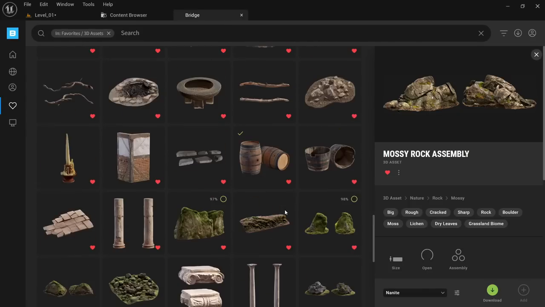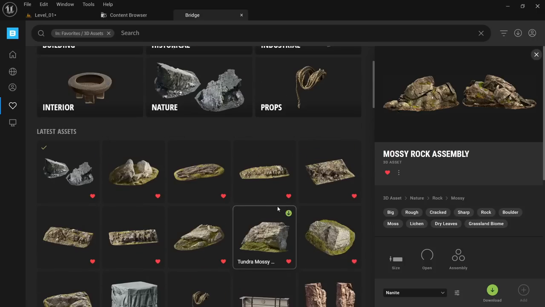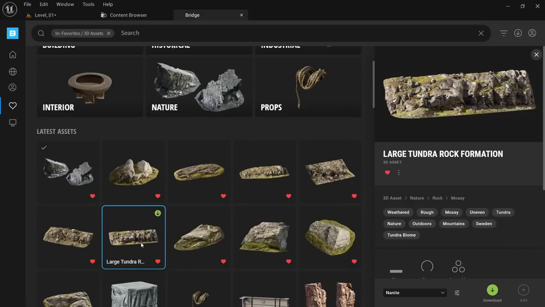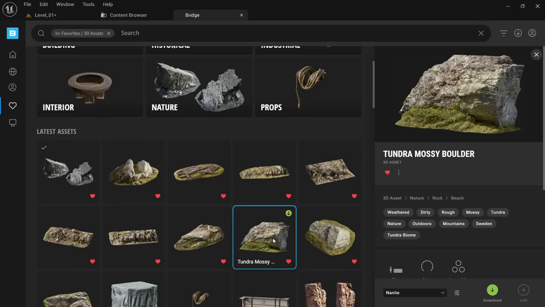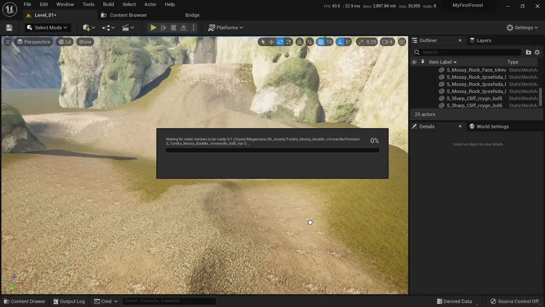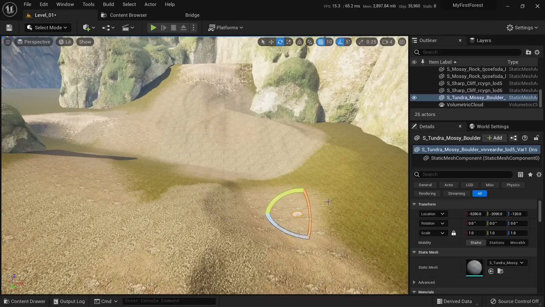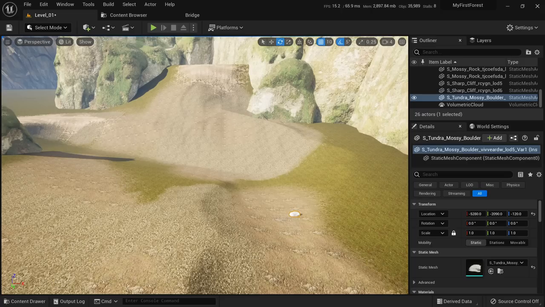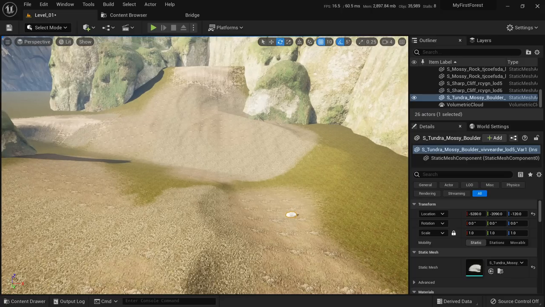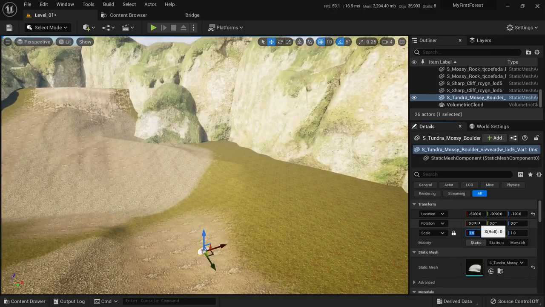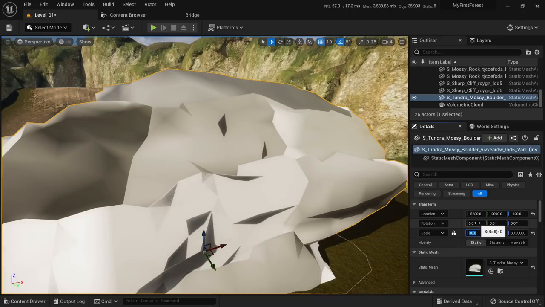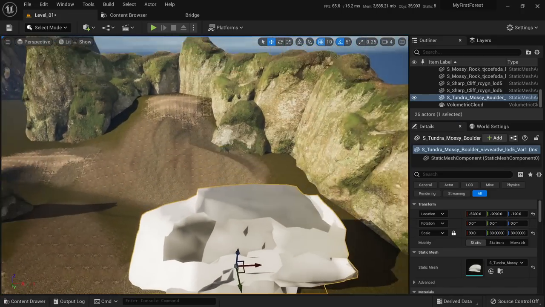So in my case, I feel like maybe these rocks will help, but we will put them later. For now, let's just try to put this one, for example. And let's just drag this one here. Okay. And then let's just make it big. Now it's getting a little bit slow because I'm updating all my assets. Let's just put something like 50 or 30. Okay, 30 is a good number.